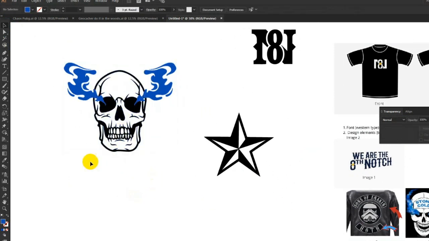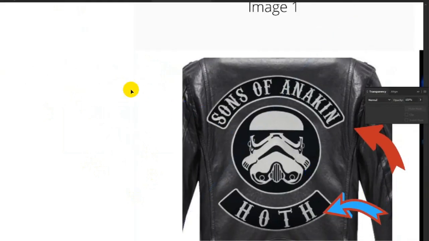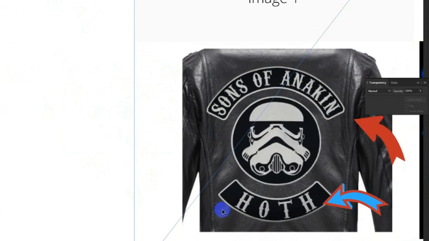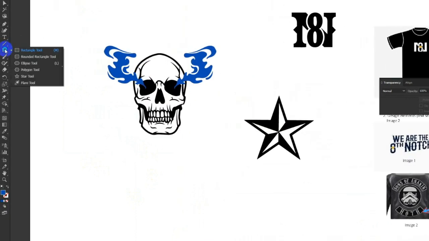Okay, now for the second part, the design has to be like this, like two arcs, upper and lower. In the middle the skull should be and the text. Okay, so let's make it. So first take an ellipse.